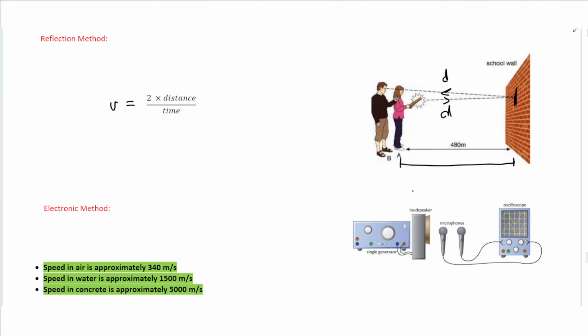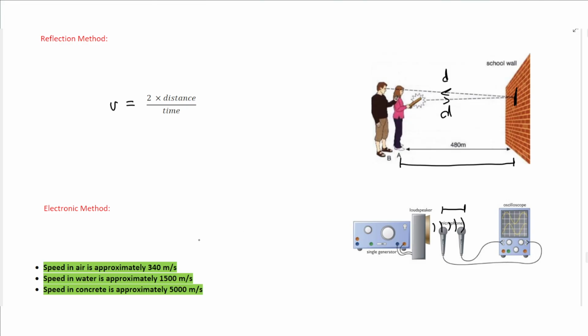Another method, you can use electronics. For example, you can use two microphones and measure the distance between the microphones and the sound source that will reach the microphone first. The first microphone emits a signal that starts a timer, and when the sound reaches the second microphone, it releases a signal that stops the timer automatically. So you can measure the distance using an accurate ruler or a vernier caliper, and you can use the automatic timer to measure the time, so you do not have a human reaction error in this method.